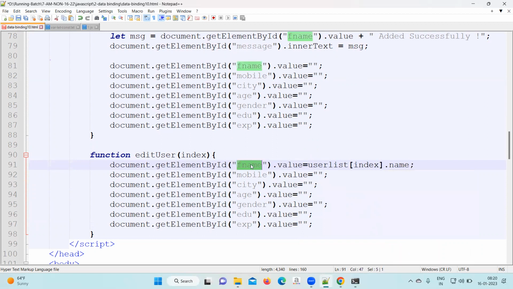That should get assigned to the fname. In user list on a particular index, there is a name. That name should get assigned to where? Fname. Mobile, city.